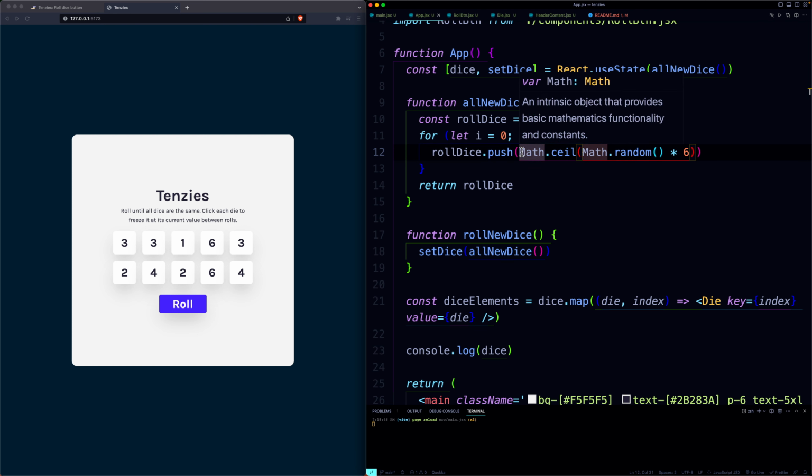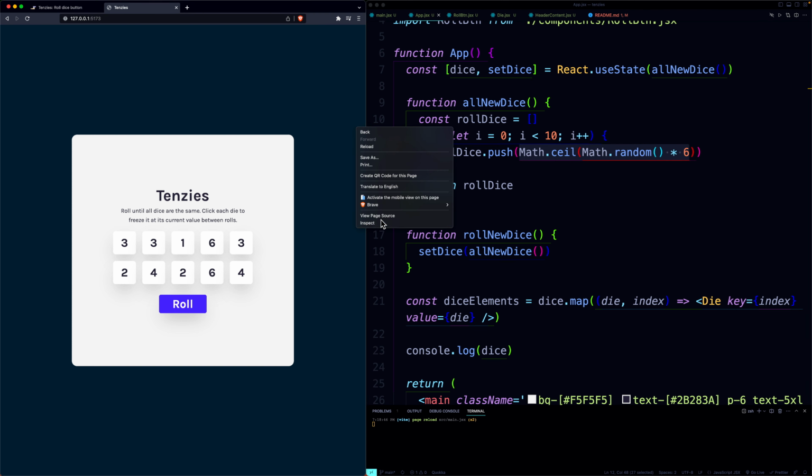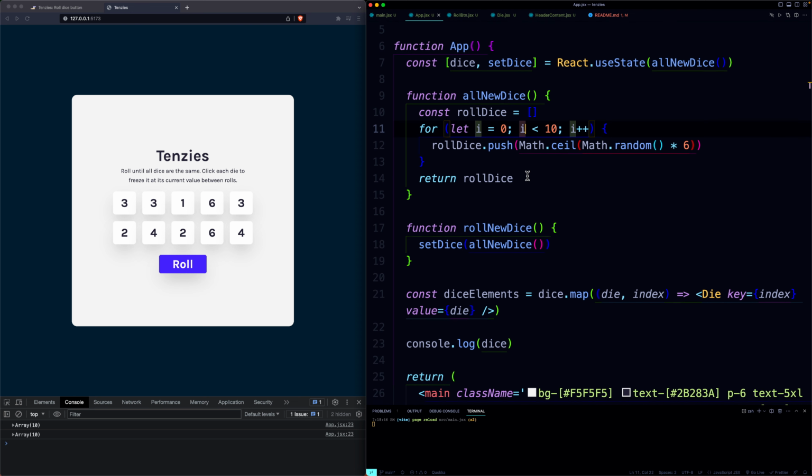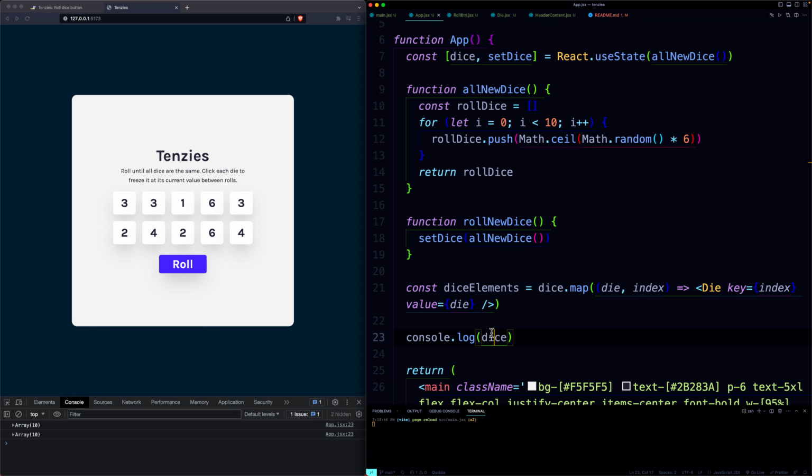But basically all this is doing is generating 10 random numbers. The reason we're generating 10 random numbers is because we're saying the count is less than 10, so the count can never be 11. So when we console.log, let's say, all new dice, what we're getting is an array of 10 random numbers, and that's what this function is doing.